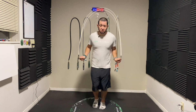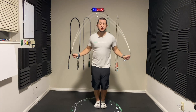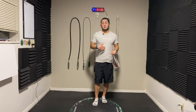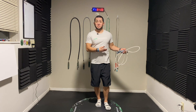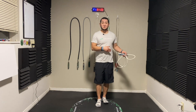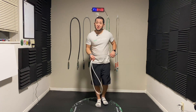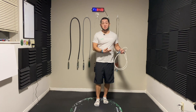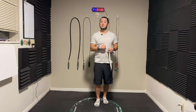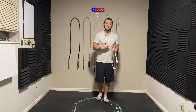Side swings will look like this. As you're jumping, you can go from one side to another, or single side here. When I get a lot of beginner jumpers into the fitness community, there are questions as to what is the purpose of side swings beyond showing off. They can be a show-off move, skills that don't necessarily need to be learned if you're just here for fitness jumping. But I want to persuade you to learn the side swing because I do have three reasons that we will go over in this video to how they can benefit you in your workouts. So let's get right into it.